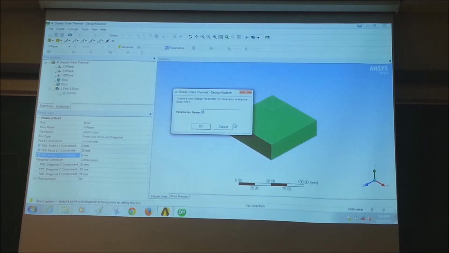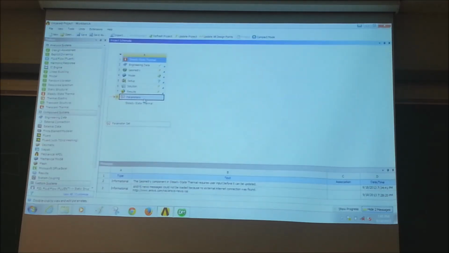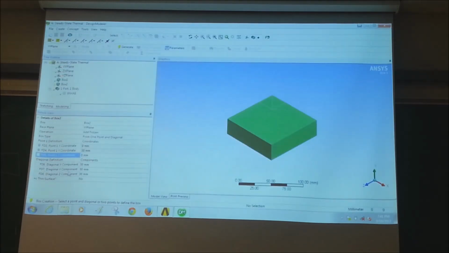How did we define it? It was Y1S, Z1S, so we define X2S, call it Z2S.